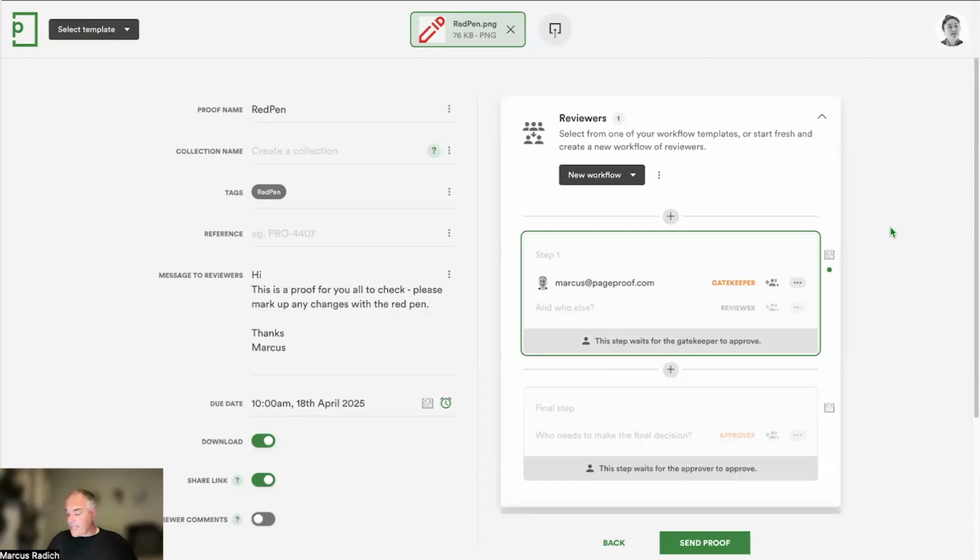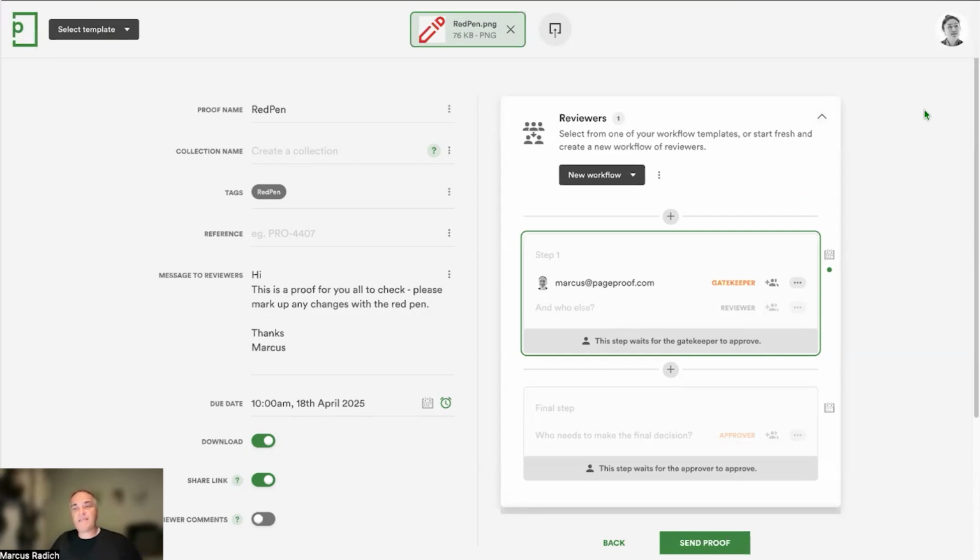Okay, let's take a look at a couple of extra things that I want to go through today, and that's having a look at groups. So we've covered users and people that are reviewers. We've covered what constitutes someone in your team and what that gives you when it comes to team. And then the next thing I want to cover was groups. Now, groups is a brand new feature. It's an enterprise feature of PageProof.